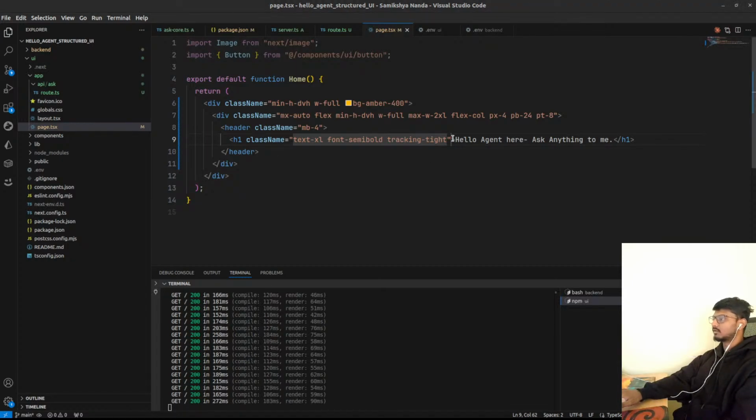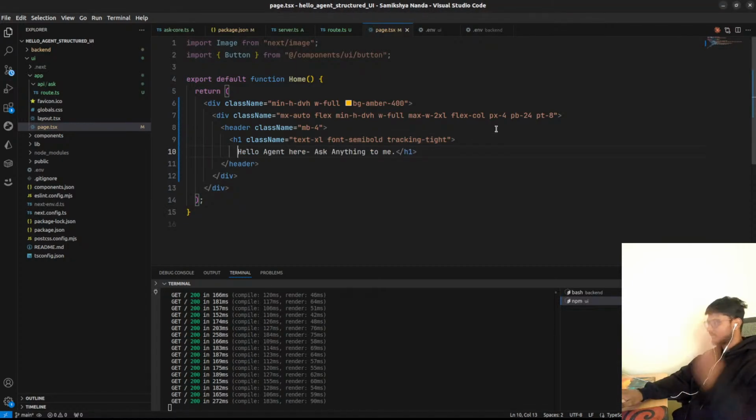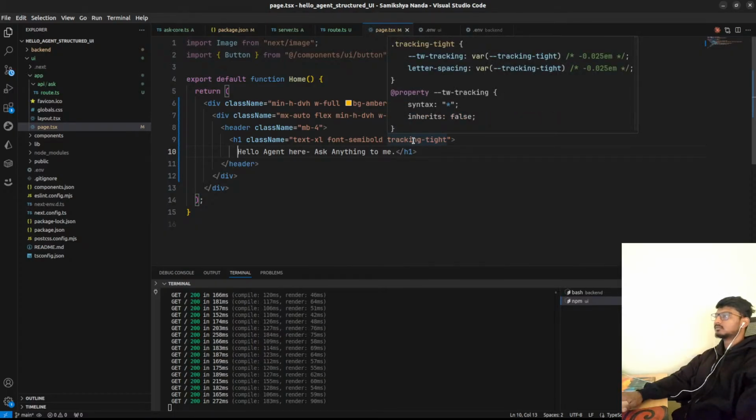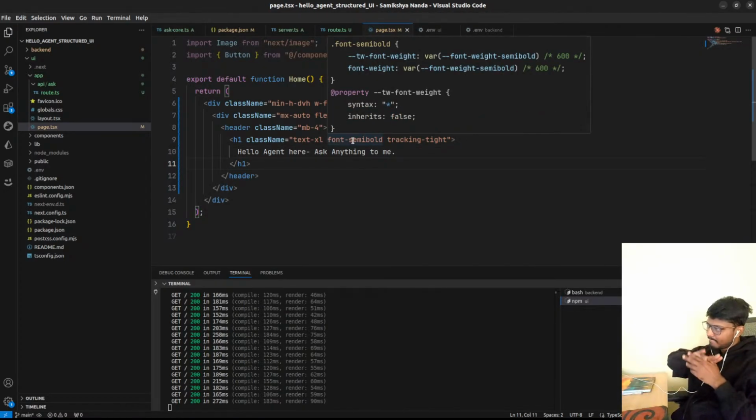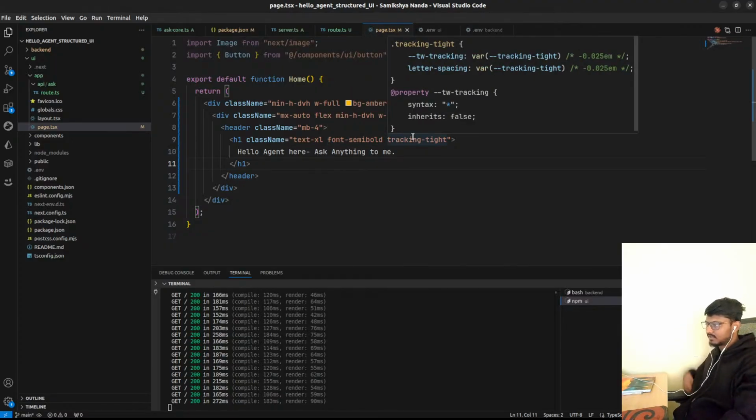The tracking is tight. So text is XL, font is semi-bold, tracking is tight, the space between the letters is tight.